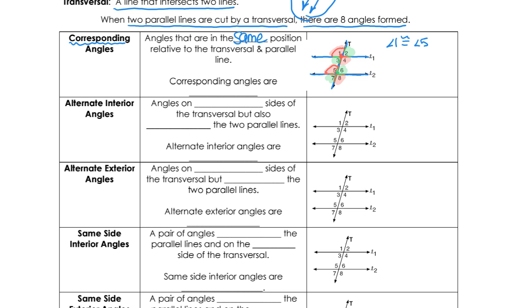All right, so another pair of corresponding angles would be angle 2 and angle 6. They correspond to each other. They're in similar locations, just on a different intersection of the transversal, a different parallel line. And they're the same color, so they would be congruent. Angle 3 would correspond and be congruent to angle 7. And angle 4 is congruent and would correspond to angle 8. And so corresponding angles are congruent.